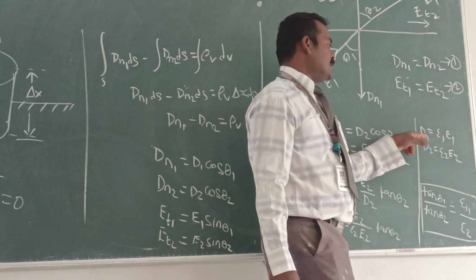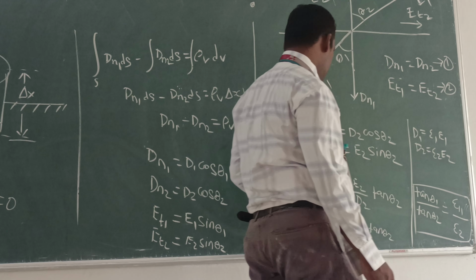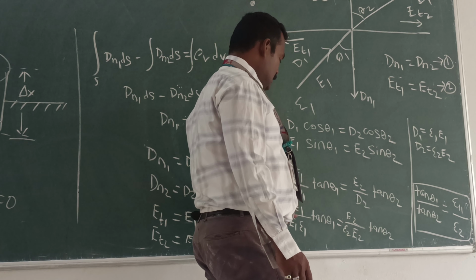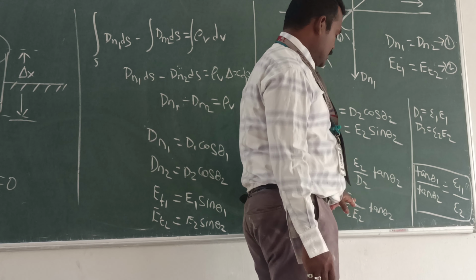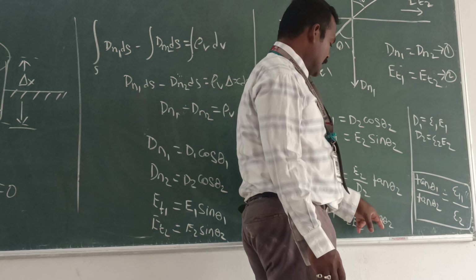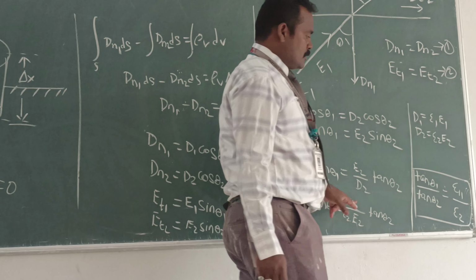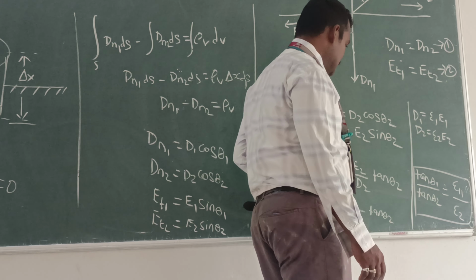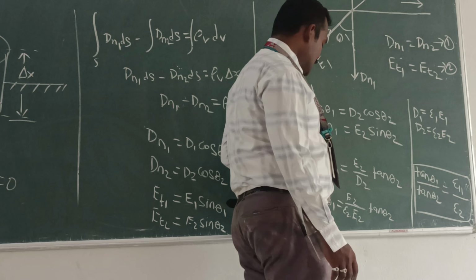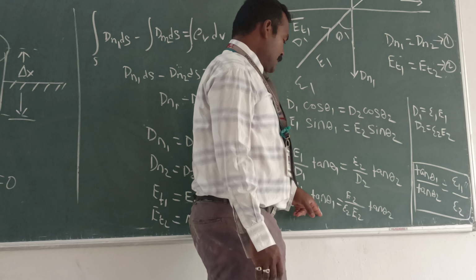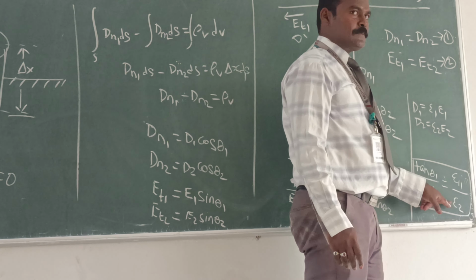We know the relationship between the electric flux density and the field intensity. D1 should be equal to epsilon 1 into E1. So in terms of D1 you can replace it with epsilon 1 into E1. Both E1 get cancelled. Similarly this side also gets cancelled. The resultant value here is tan theta 2 divided by epsilon 2, and here tan theta 1 divided by epsilon 1. Once you move all the thetas and the permittivity to one side, you can segregate it. The tan theta 1 divided by tan theta 2 should be equal to epsilon 1 by epsilon 2.